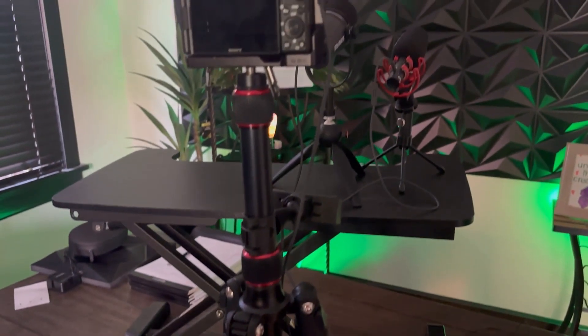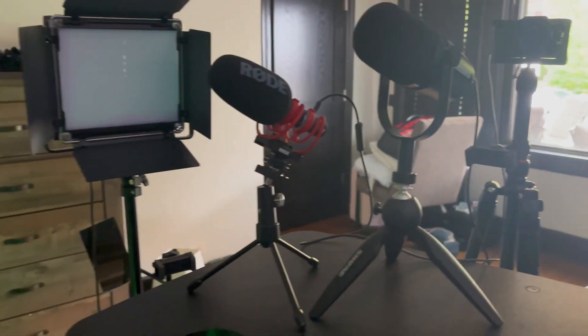Everything else in terms of equipment I would label as support equipment, ranging from things you absolutely do need — like a tripod. I have a simple tripod for outdoor filming and vertical videos, and a nicer one for long form. It's great if there's a port for a camera and also a port for a phone at the same time so you can film from two devices simultaneously. There are also mini tripods like the one my Rode mic is sitting on. With any mic you get, some come with a tripod stand and some don't, so do your research.